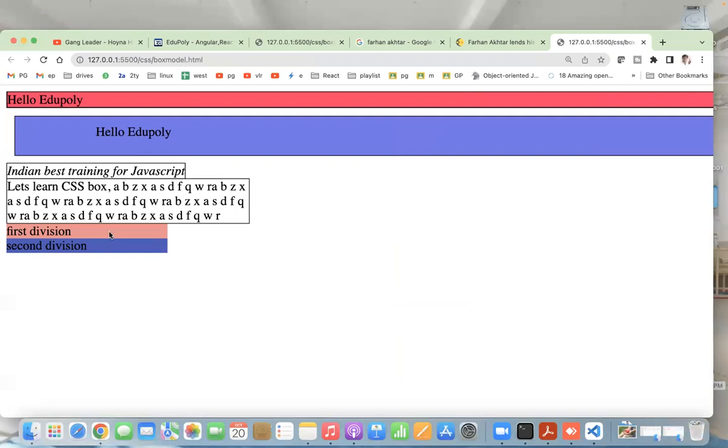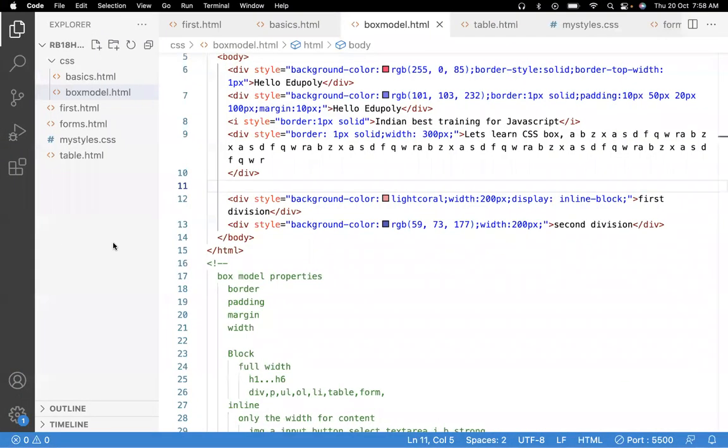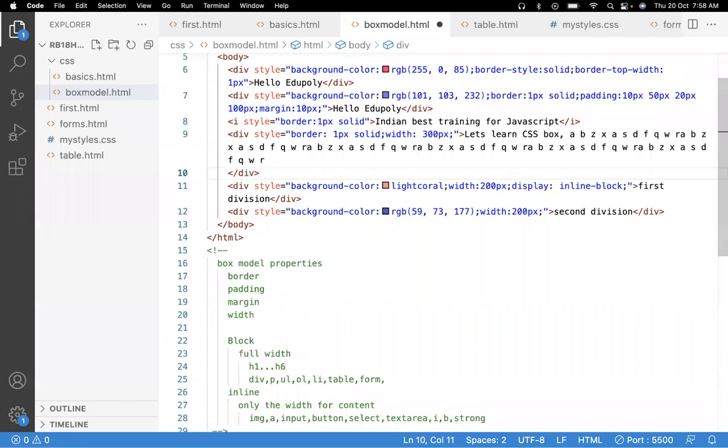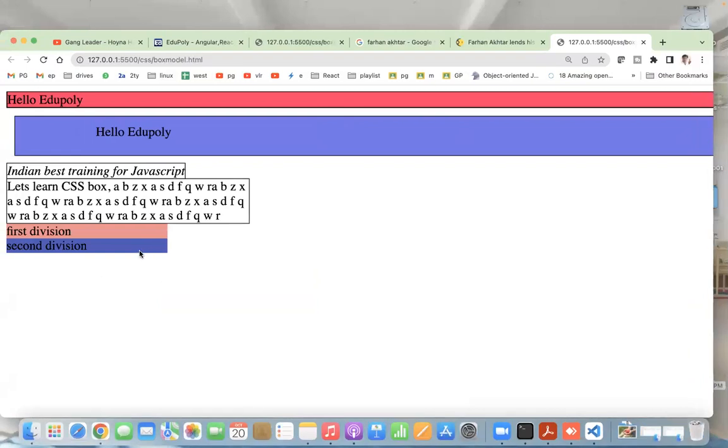So now both the red color division and blue color division are coming one after the other. First division and second division are coming one after the other. Why? Even if I have converted the first division into inline block, still it is coming, because yes sir, this got converted into inline, but this is not inline, so this will always occupy from the new line, right?